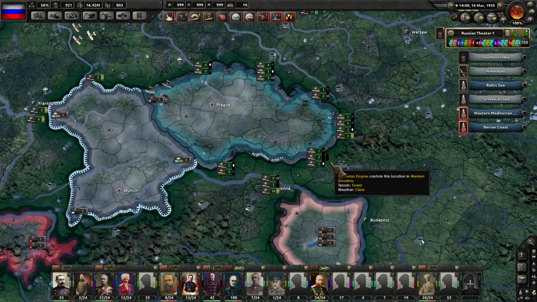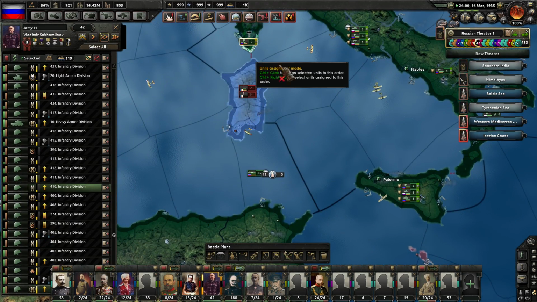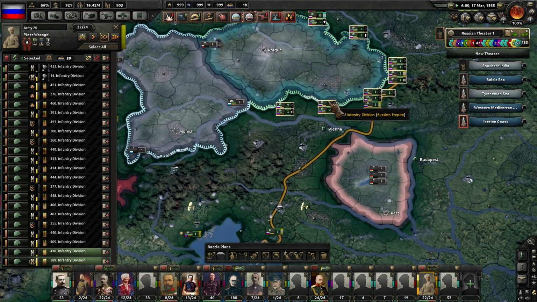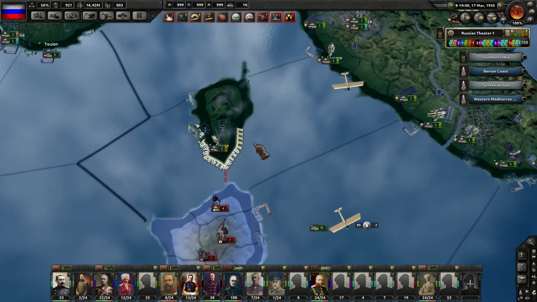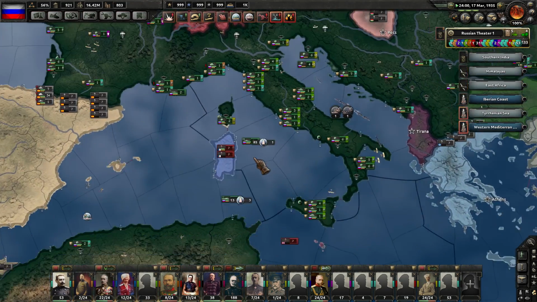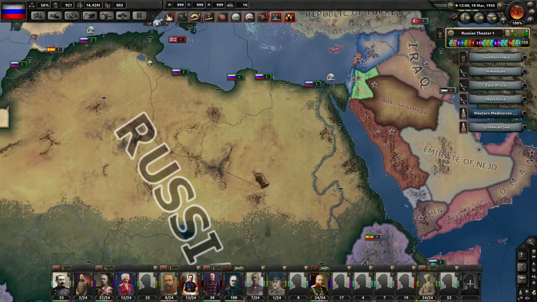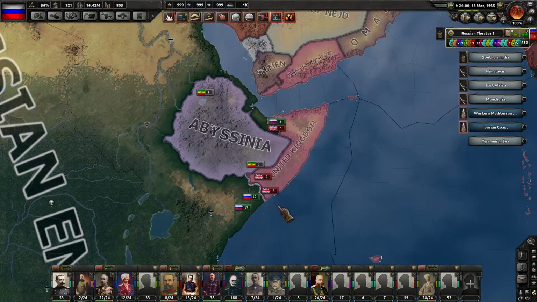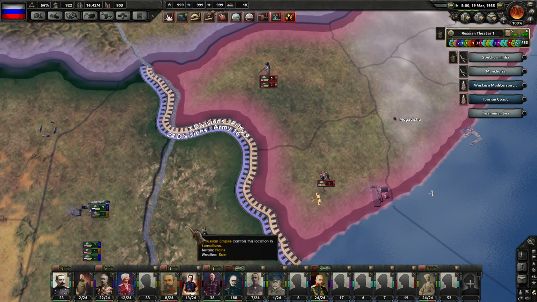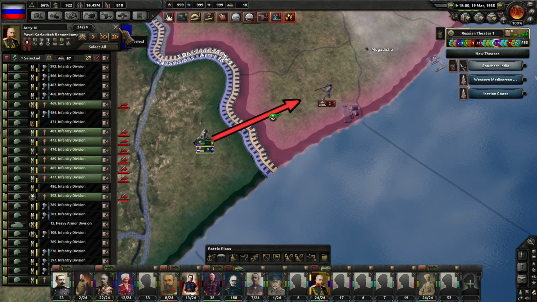Well, here's 2. Add you guys in like this, because we're trying to finish taking Corsica, right? And now we've taken Corsica. Now we're trying to finish taking the rest of Sardinia here. Okay, so we're going to have to keep an eye out in Africa, because we've got a lot of exposed lands and such. Alright, let's continue moving forward here.